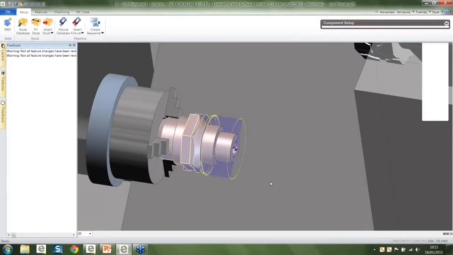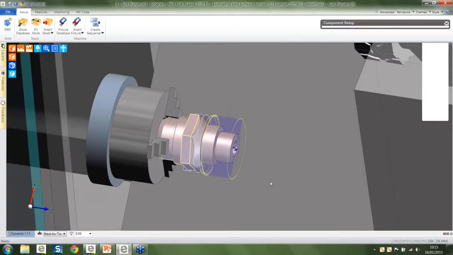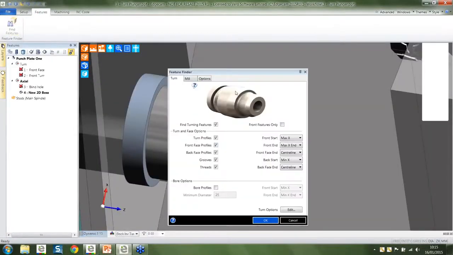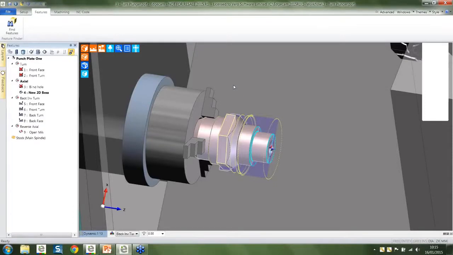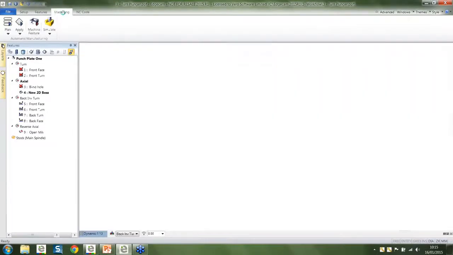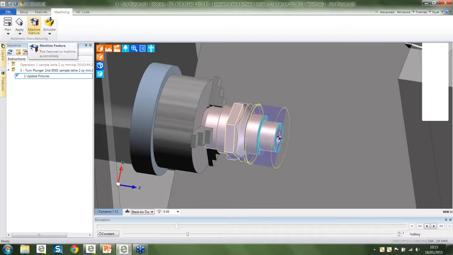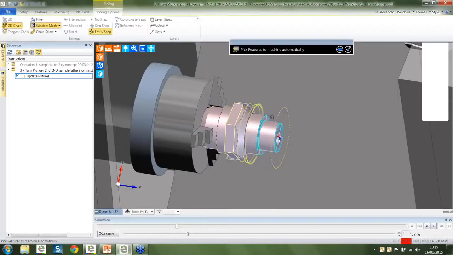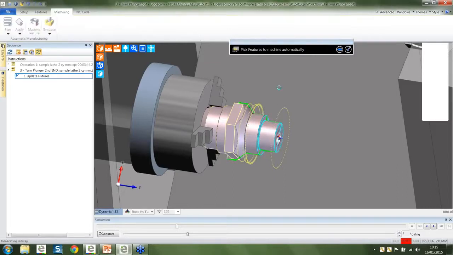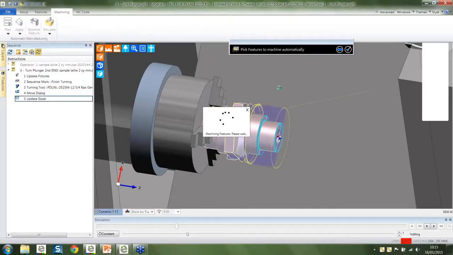So we're establishing our second sequence. Notice now how that's swapped around, and more importantly the stock's been transferred. That's very important. Keep the stock always up to date. Don't want to cut the fresh air. Let's keep it up to date. We've just done my feature finding, and again just for completeness I'll use the machine feature command. Just use some automation in Edgecam again. I'm as lazy as the next person, and we'll just allow that to just do some roughing out for us.